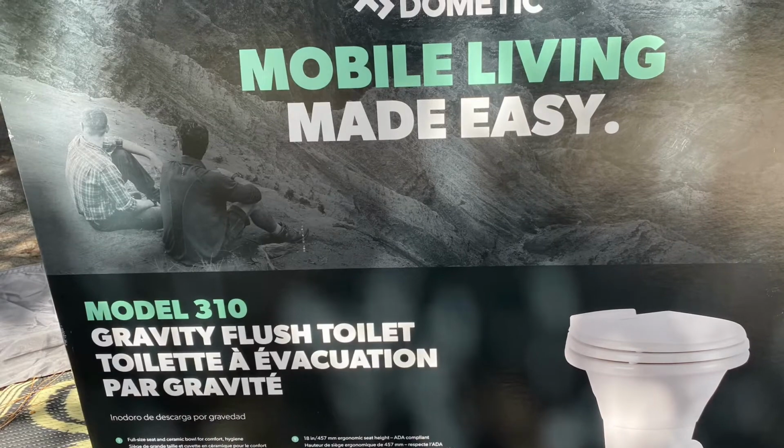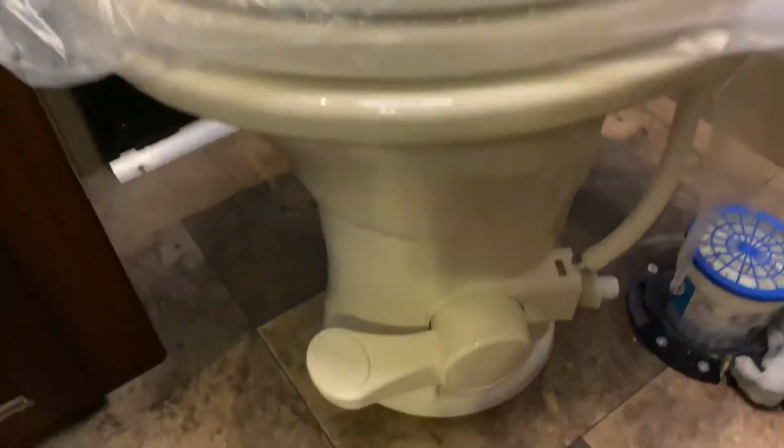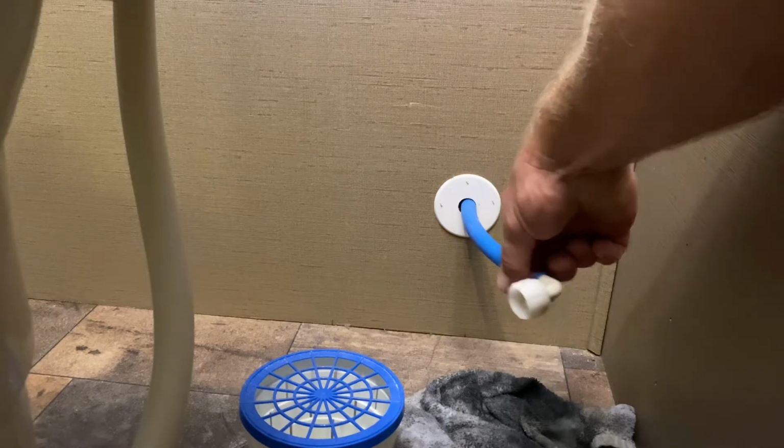So I have my new Dometic 310, and you can see everything looks pretty much the same. The inlet is here. It's a little bit off, so I think I've got enough flexibility in my pipe. If not, I would put an inline shut off there to gain a little bit of extra length.